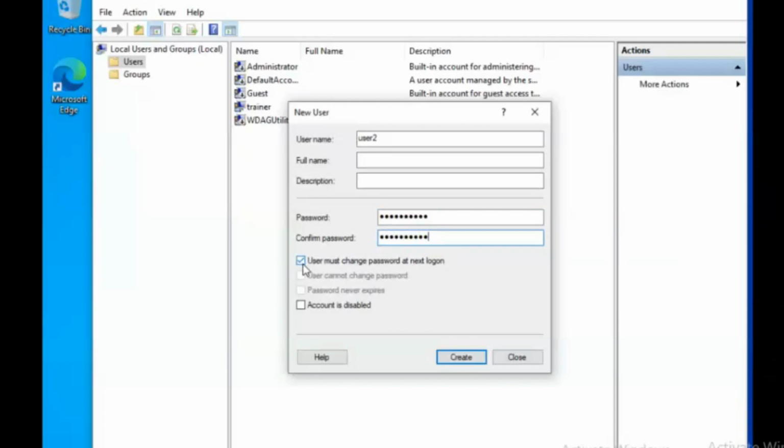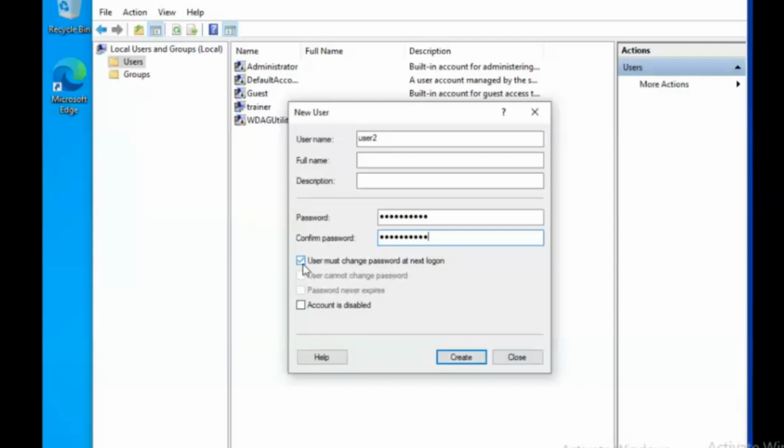How can we use this type of option in our organization? Suppose you are an IT administrator, right? Some employees, like 10 employees, have joined your company, and your responsibility is to create 10 new users for those employees.